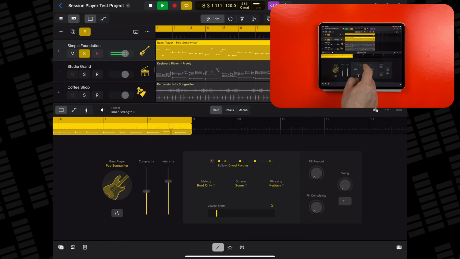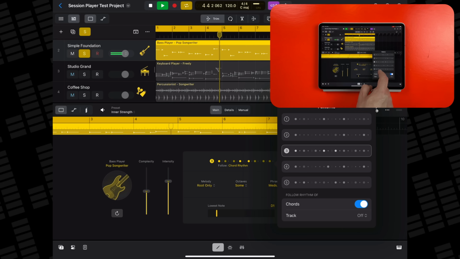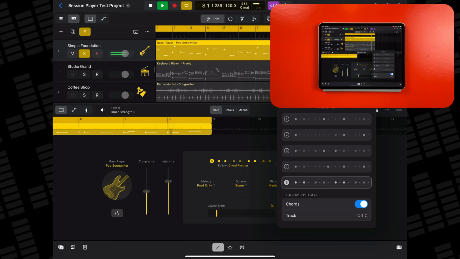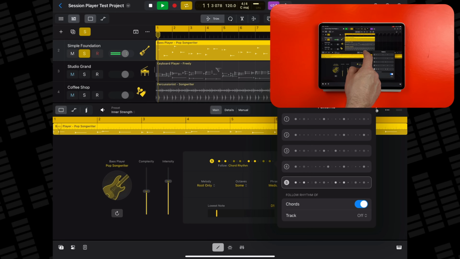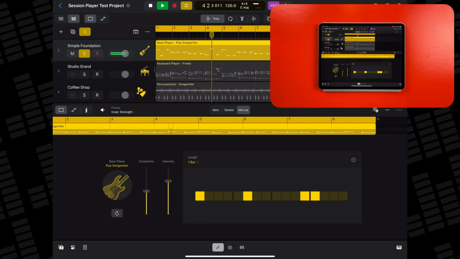In the Patterns menu, you can select from 5 different patterns for the bass player to stick to. Or by jumping over to the Manual tab up here, you can input your own pattern and have them play that.